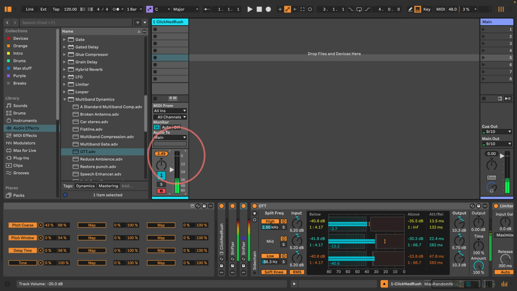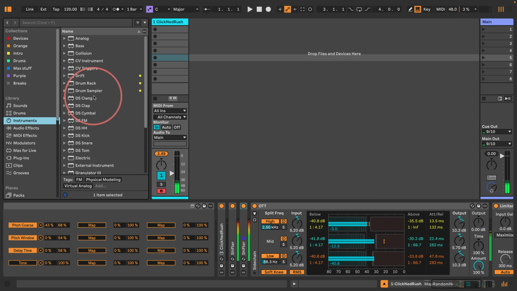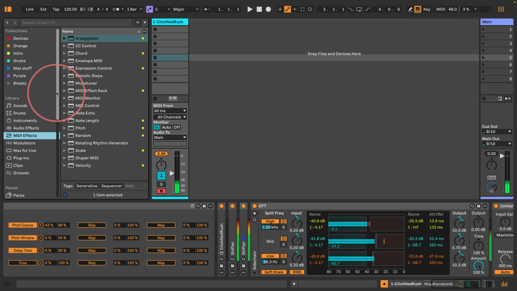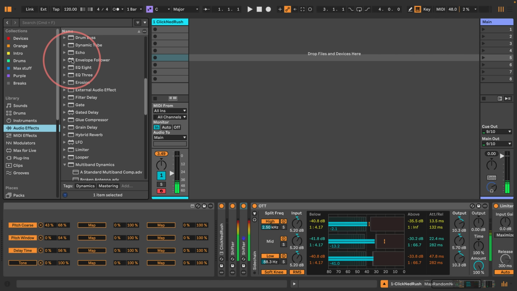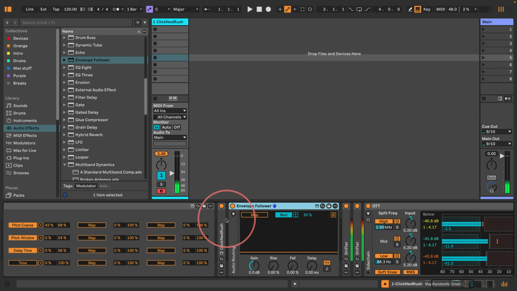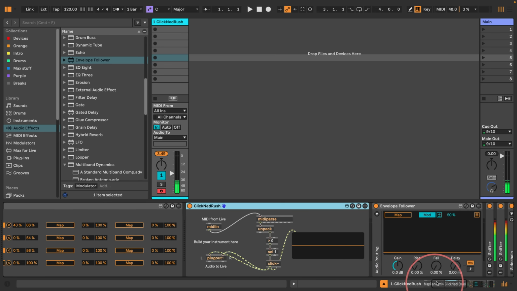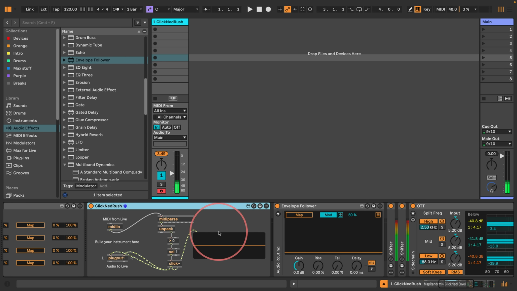So now what I'm going to do is use the envelope follower, which I believe is, where is the envelope follower? Here it is, the envelope follower. I'm going to put the envelope follower after the click. So what I can actually use the envelope follower to do is to turn this single click into a smooth falling signal by just turning the fall up and increasing the gain.